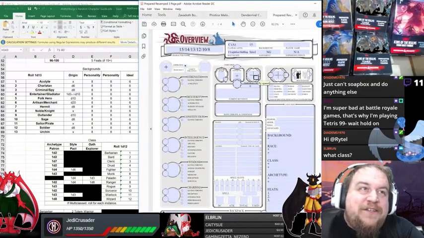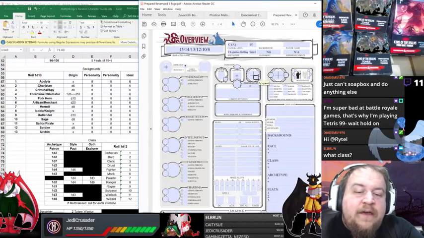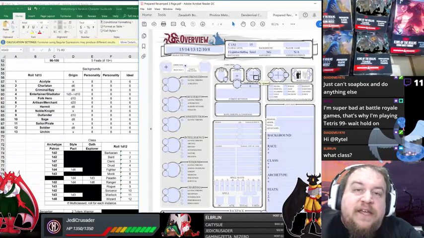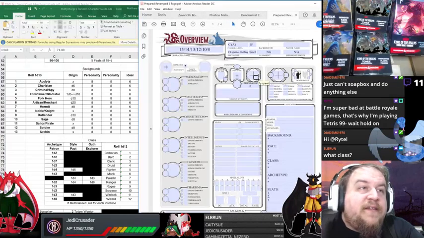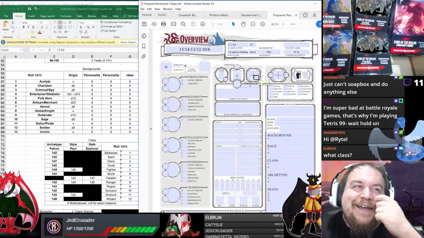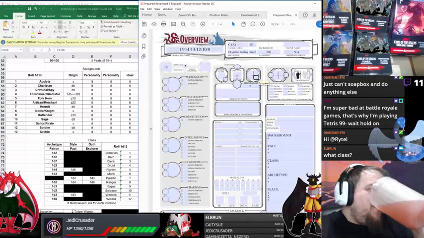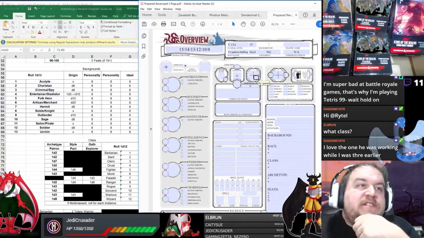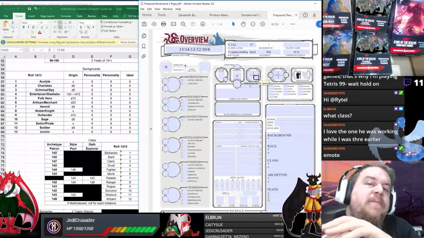You know what? So Diadems, I did talk to Coffee Cat saying that perhaps a soapbox emote would be next. There is actually a soapbox emote that I might be able to scale and use already that our own dear Miss Awu made a while ago in our first year of broadcasting. Rightel says, I'm super bad at Battle Royale games. That's why I'm playing Tetris 99. Wait, hold on. That's Battle Royale Tetris, huh? Interesting. I love the one he was working on while I was there earlier. Oh, you're talking about the Fickle God one? I enjoyed that as well. Or did he make another emote after that one?